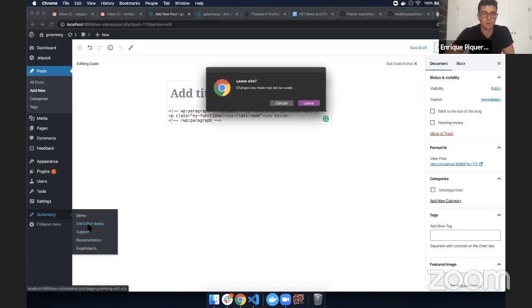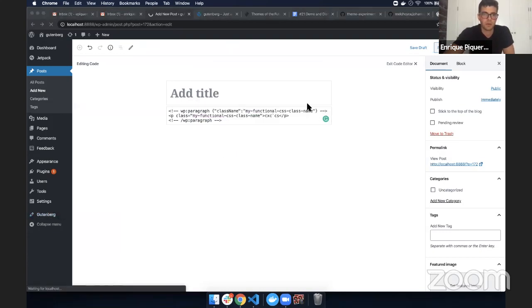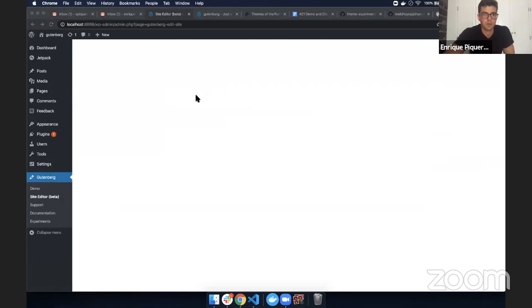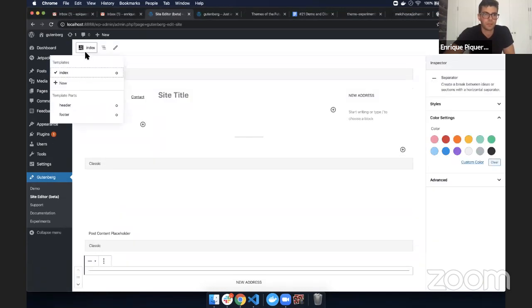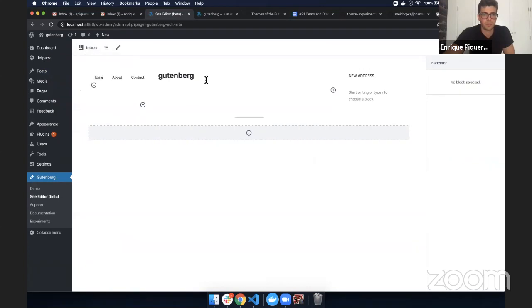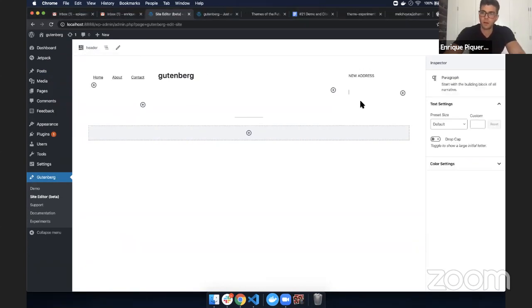Oh, another cool thing that I wanted to show is an early exploration of how you could navigate through things here. So if you're editing a header, say I want to add a link to my home.